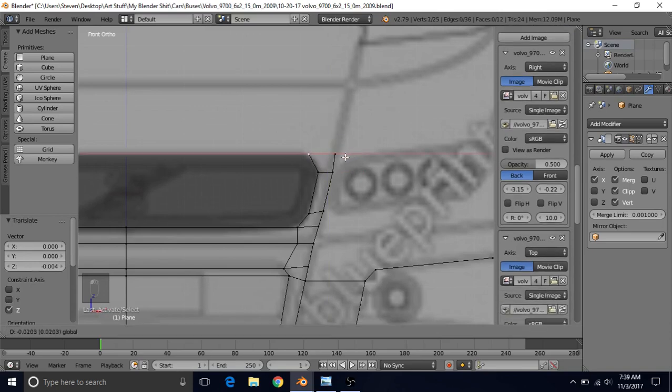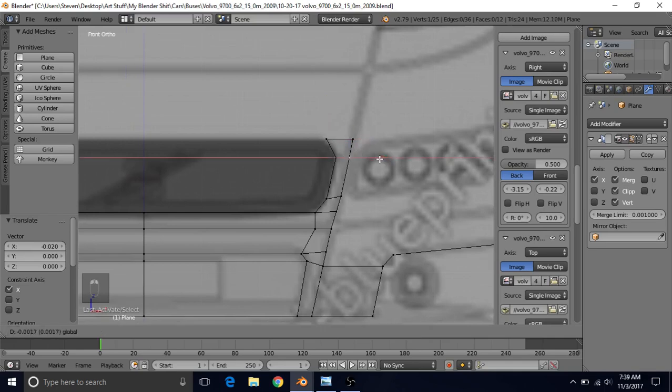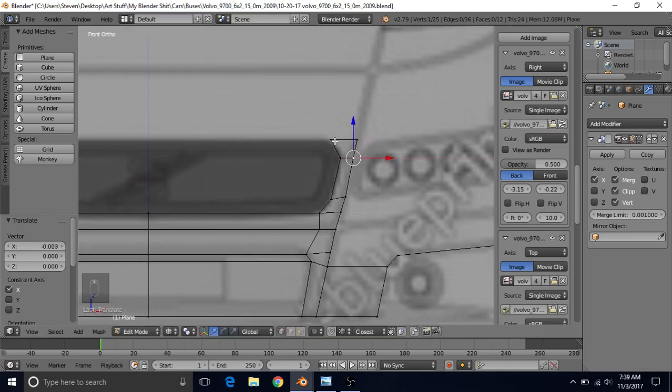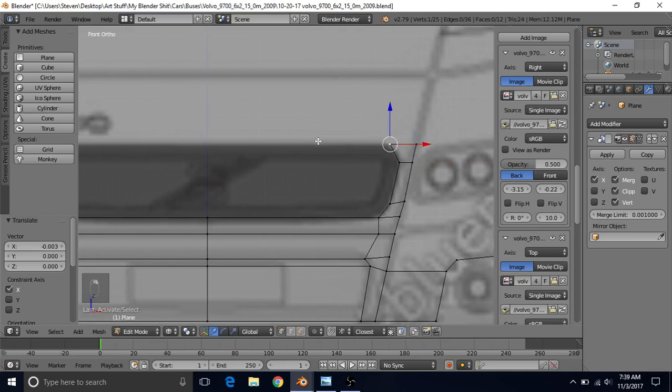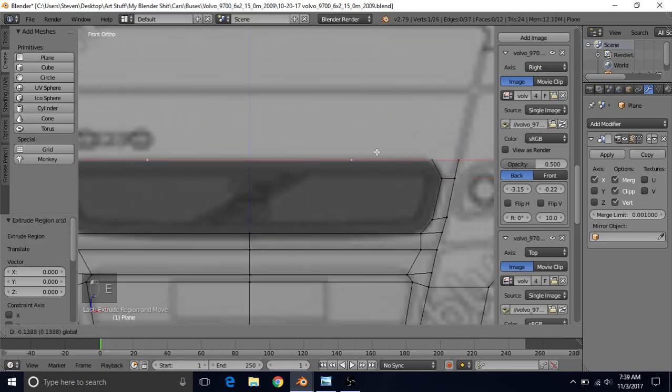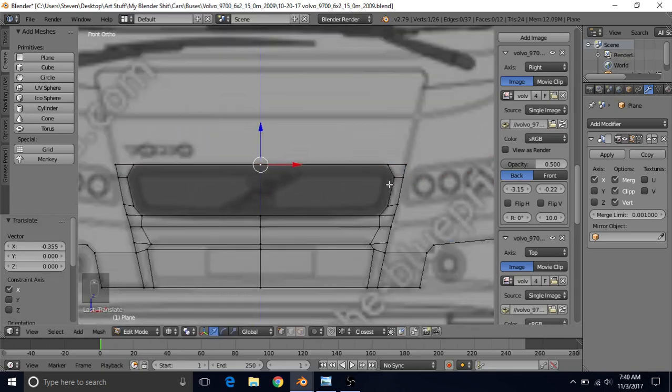And then bring this one over to create the top of that curve. And we can even select this one, E to extrude, right click to cancel, and bring it to the center to finish off this whole area here.